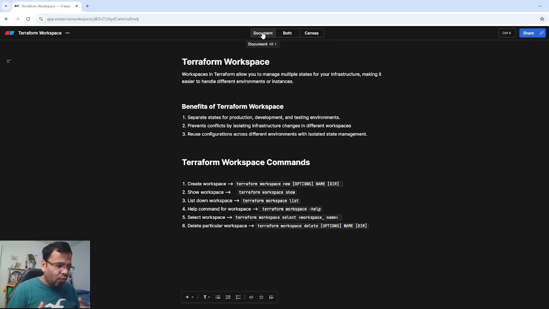Moving to the next one, if you want to delete a particular workspace, say the workspace of dev or a workspace of IST, all I'm going to execute on the CLI is terraform workspace delete and the name of that workspace. So these are certain commands which will help you interact with the Terraform workspace.